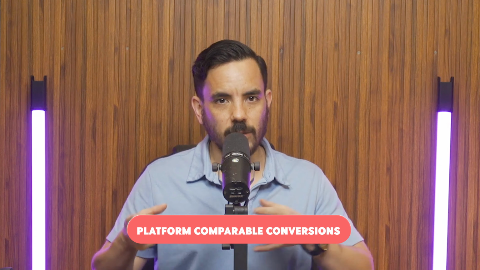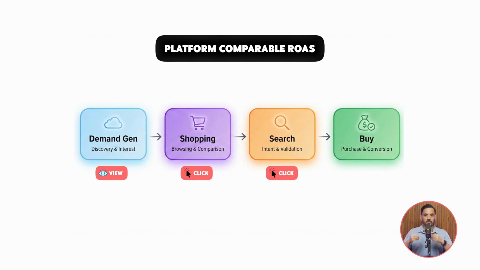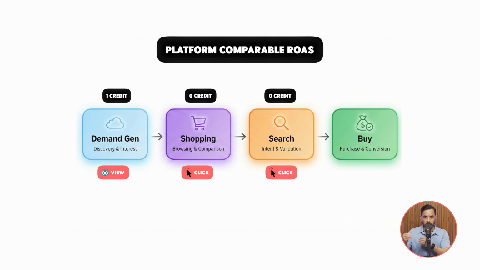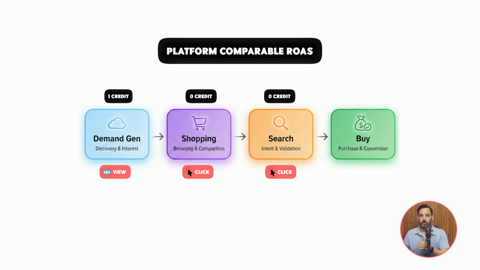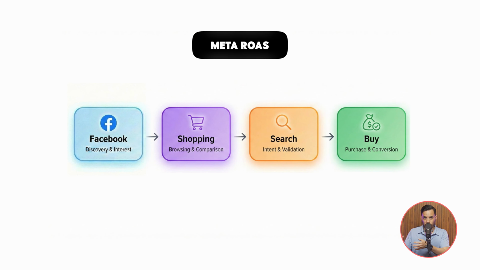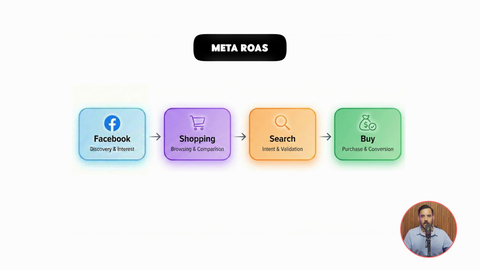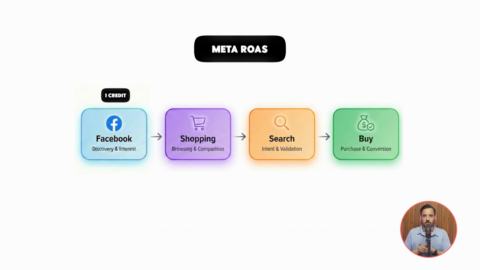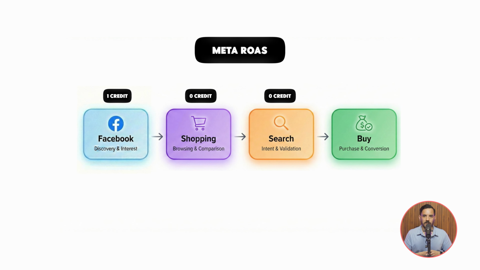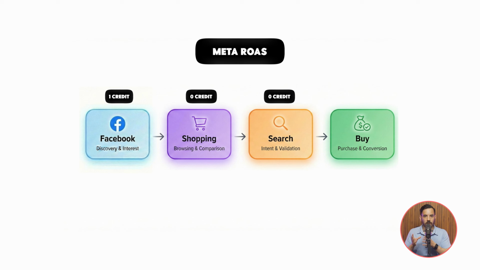Now, this metric attempts to match how Meta Ads attributes conversions. Here's how it works. Platform Comparable ROAS gives full credit to demand gen, whether that's a click or a view, and even if other Google campaigns were clicked in the same customer journey. If someone saw your demand gen ad and then later converted, even if it was through a different campaign in Google, demand gen gets 100% credit when it comes to platform comparable numbers. This is just like how Meta attributes conversions by default. In a customer journey where Meta generated the awareness and then that person later clicked on some Google ads, Meta's not going to discredit itself and share credit to the Google campaigns. No, Meta is going to assign itself 100% credit.